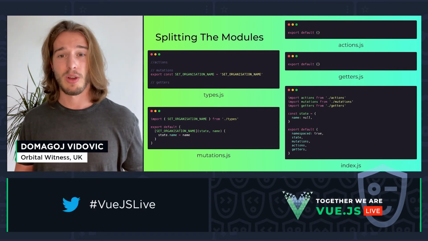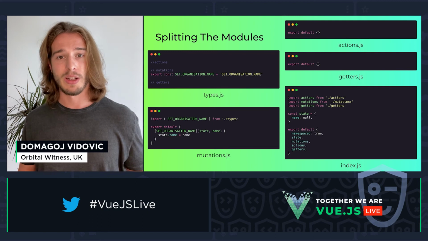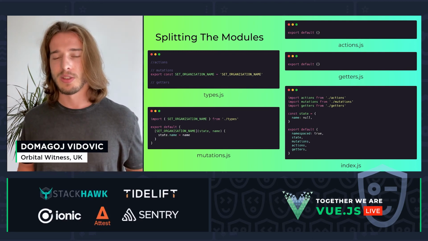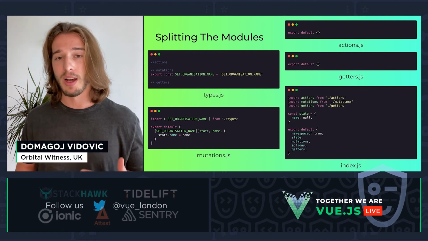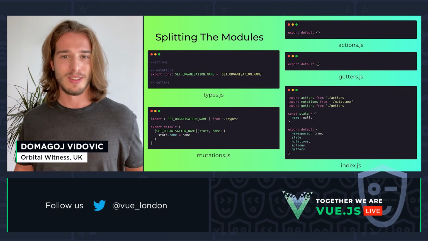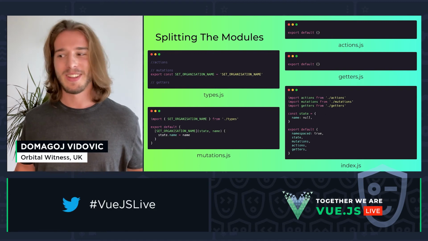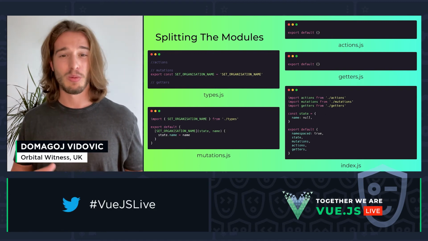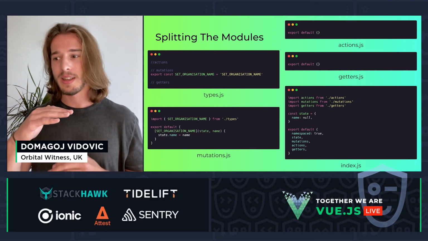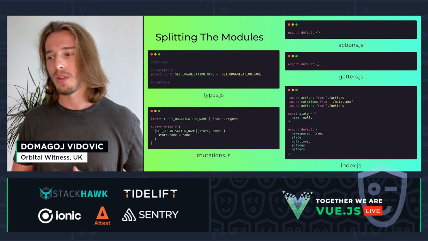I definitely recommend creating separate files for actions, getters, and mutations, because there is a lot of logic behind those methods. We trust that logic, right? And that's why we don't want to look at it. We just want to import it and have a clean look of the state.